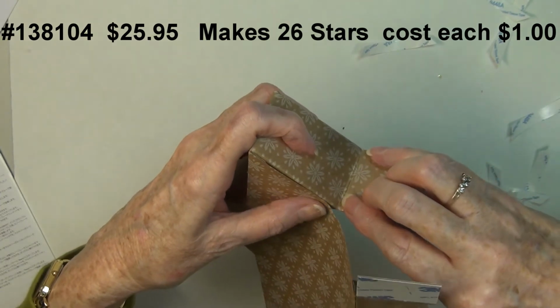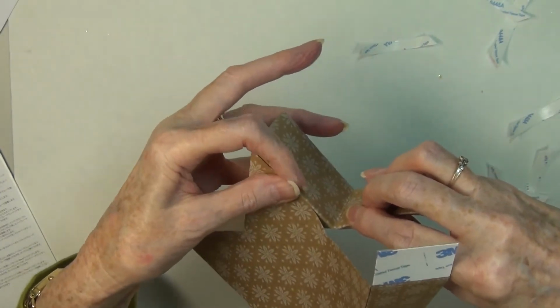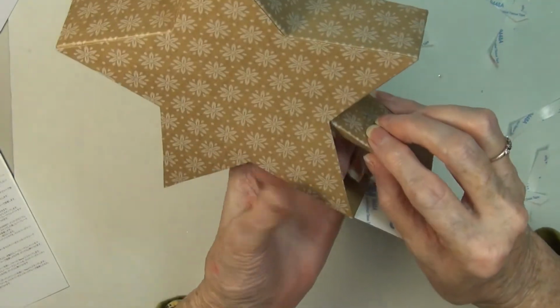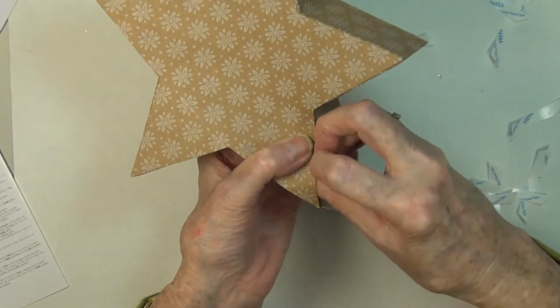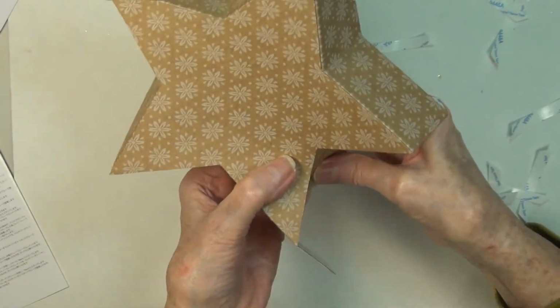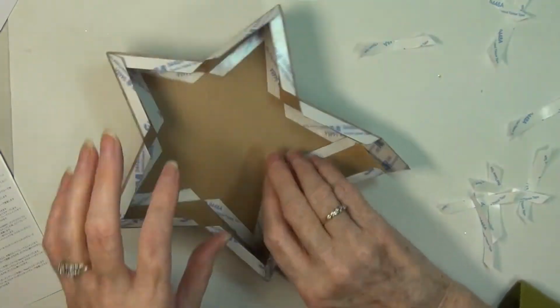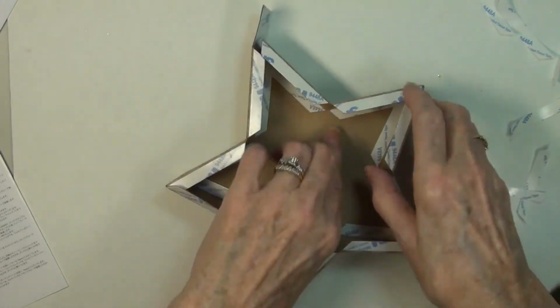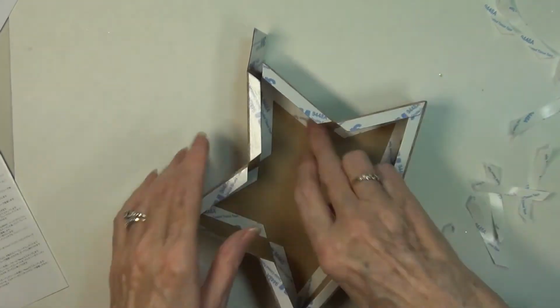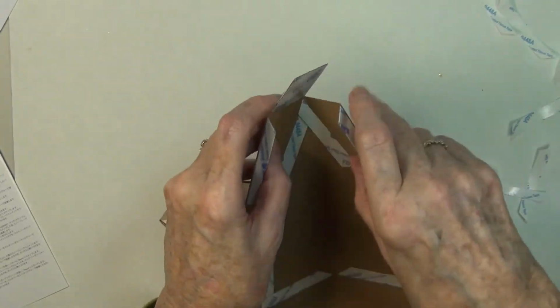Okay, and wow, can you believe it? We've already made it all the way around. So we are, once again, going to zero in on that intersection first and then work our way to the point. And it's really, really easy. By the time you get back around, it's almost like this is just coming together itself. And then I want to show you how you connect it at the end. But make sure you burnish this all really well because there's no turning back once you get the top on.